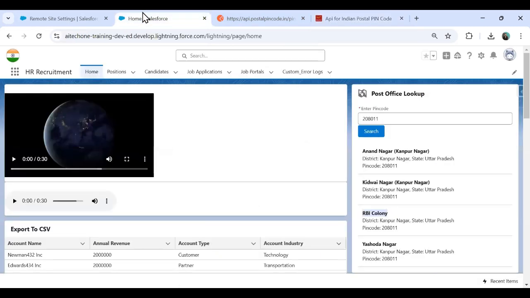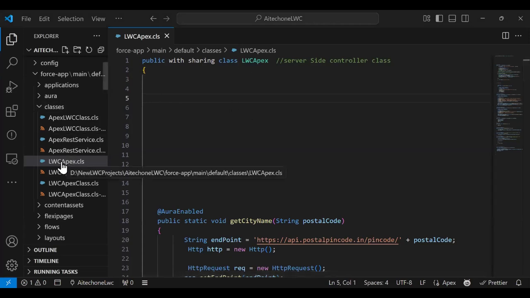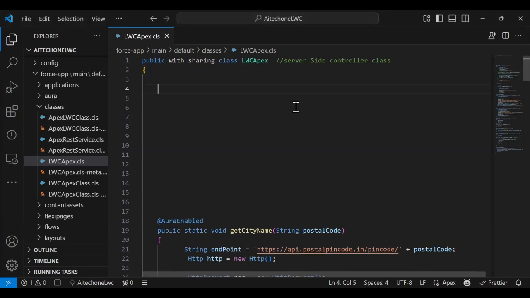Let's begin this example. For this, first of all, let me switch back to Visual Studio Code. So I'm on my Visual Studio Code, and you can see there's an Apex class named LWC Apex class, and in this Apex class I'm going to create a function.